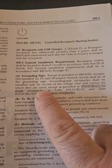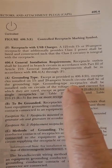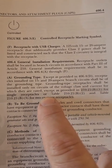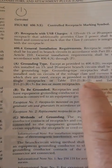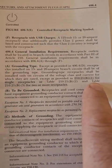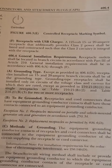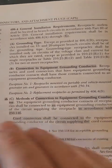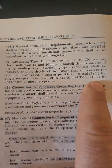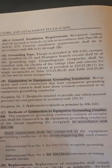This is NEC 406.4(D) — it talks about how you size receptacles and they have to be the same as their rating, except as provided by certain code references. The key is: it doesn't say go to the text of the code — it specifically says you have to follow what the table says. So when they made the change, they never changed 406.4(D). When you go to the 2023 code, it still directs you that you have to install receptacles per what the table says, not what the article says.